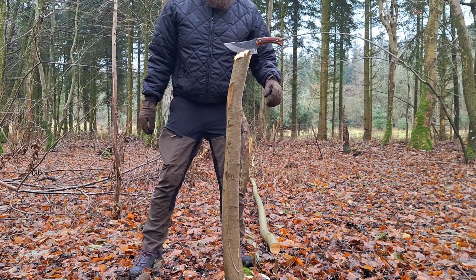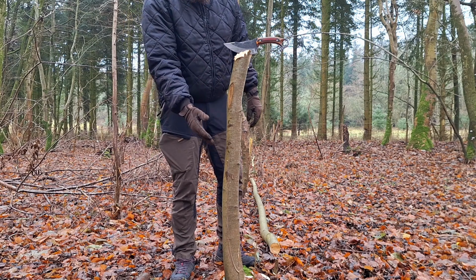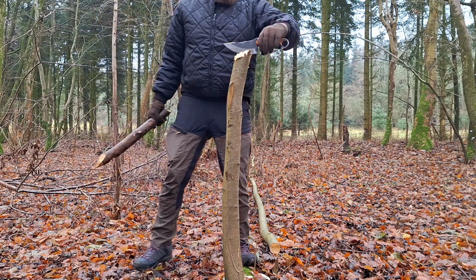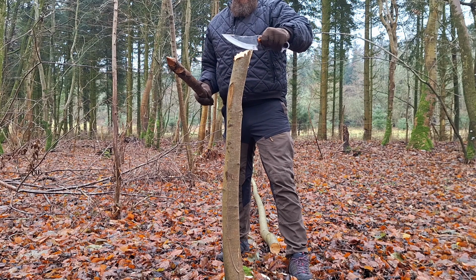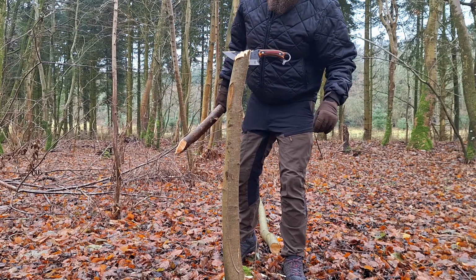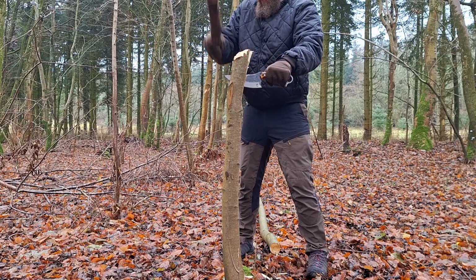L6 steel here and heat treatment. This tree here is the one we chopped down, and it still has its roots in the ground, so it's very solid. And I'll try to baton it to see what you can do with this L6 steel here. This is a tough test, guys, so let's hope.